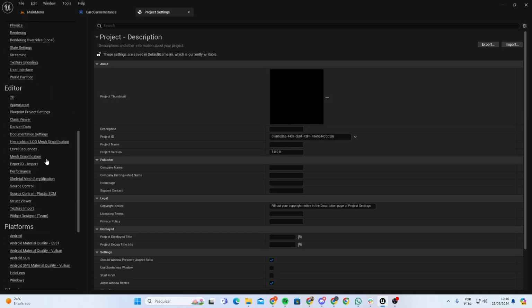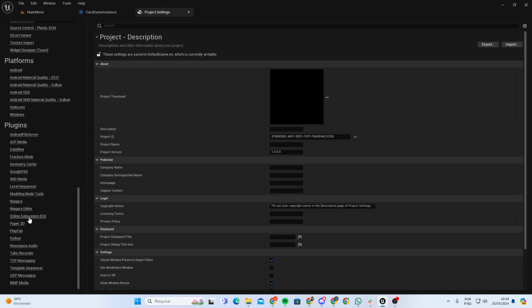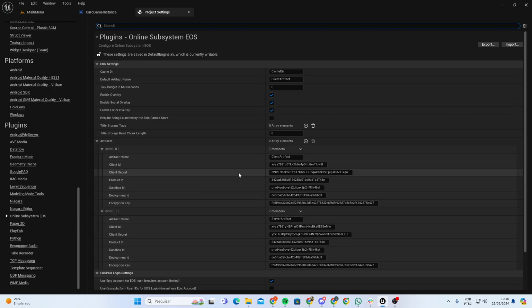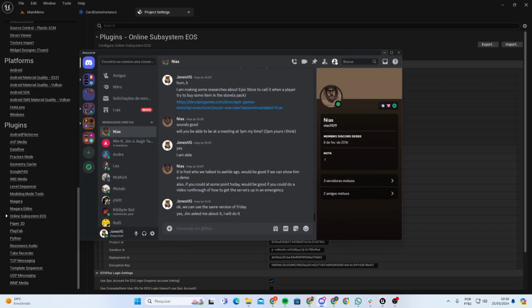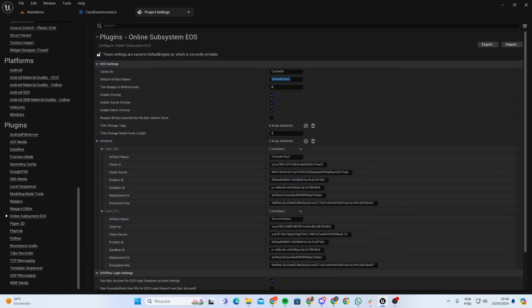On the project settings, you will need to go to the online subsystem EOS and copy this client artifact and paste it here so the EOS knows if this package is a client, or if it is a server.